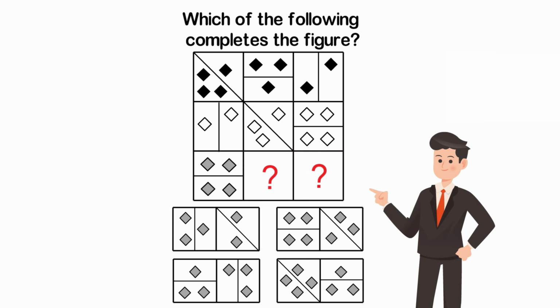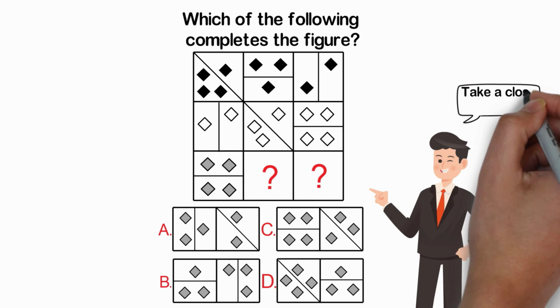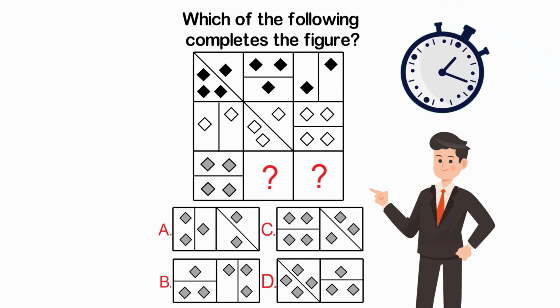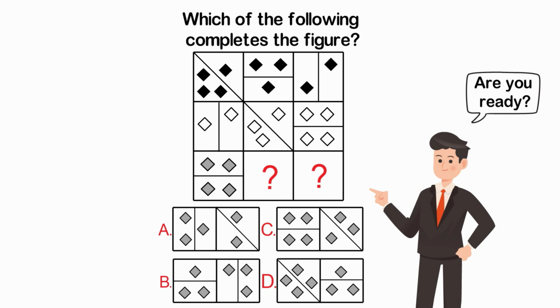And you have 4 possible choices for the answers. Choices A, B, C, and D. Take a close look. The solution is not obvious, but it is very simple. Give yourself 10 to 20 seconds, maybe go to 30 seconds, by pausing this video to see if you can come up with the answer on your own. Are you ready? Let's continue to see how we can get to the correct solution together.